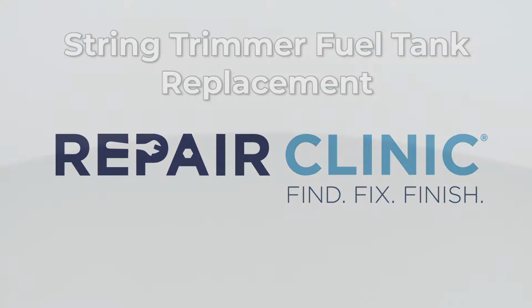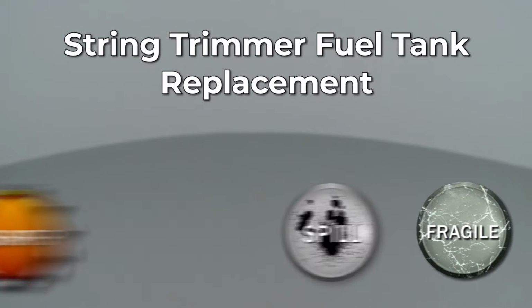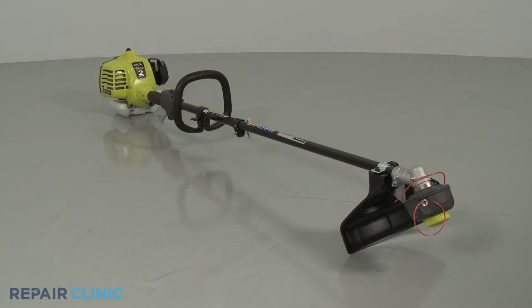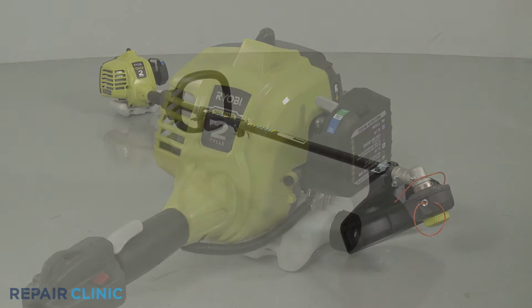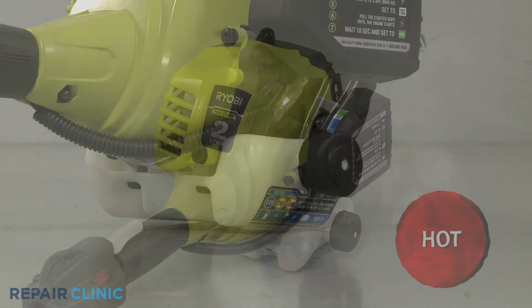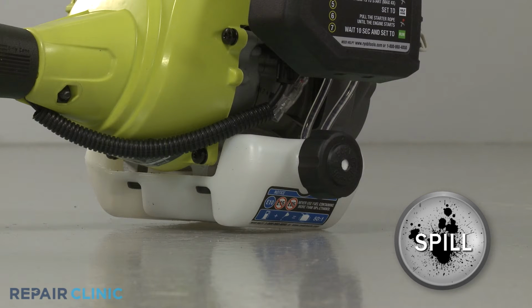Since Repair Clinic encourages you to perform this repair safely, a warning icon will appear when you should use caution. Before you replace the fuel tank on your string trimmer, make sure the engine has cooled. We recommend performing this procedure with no fuel in the tank.